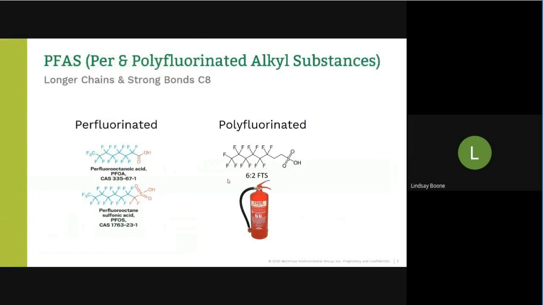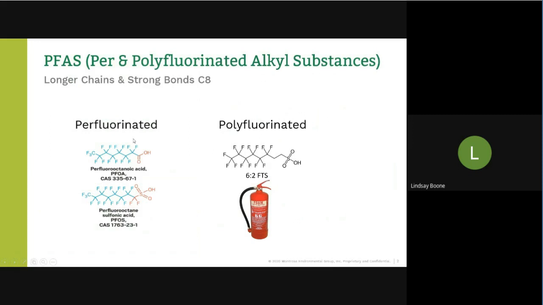So to start off, I'd like to go over what PFAS is. PFAS isn't one compound, it's a class of compounds. There are over 4,500 of these things out there. PFAS stands for Per and Polyfluorinated Alkyl Substances. And in chemistry, there's a lot to be said by the name of a compound. So I always like to start by going over what exactly per and polyfluorinated alkyl substances mean.